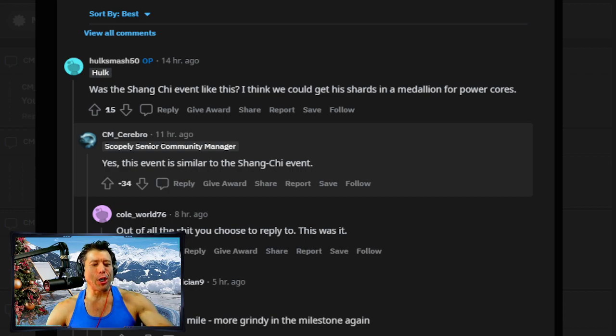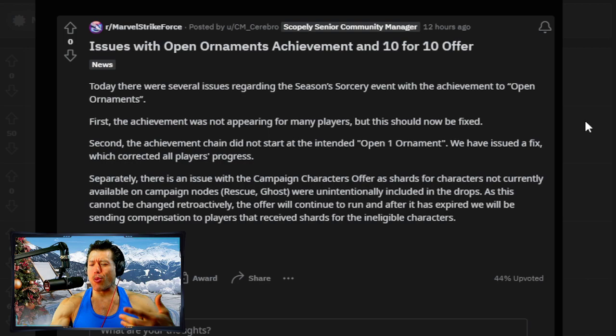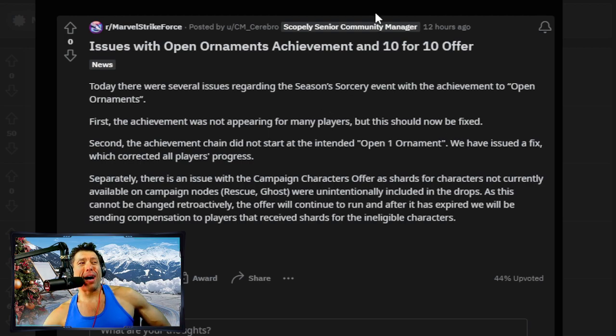Now, there are some issues that are going on right now. Issues with ornaments and achievements for the 10 for 10 offers. So what was supposed to be associated or coming around this time, I don't know if it's specifically associated with the Magic event, but with the holidays here, a lot of 10 for 10 events. And now I opened mine. I got Mr. Fantastic, not a great one there.